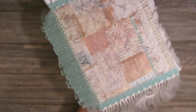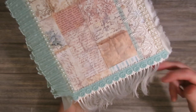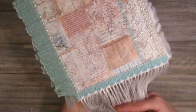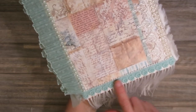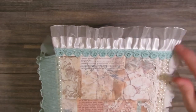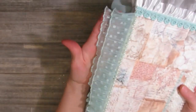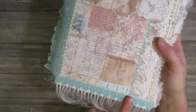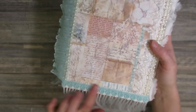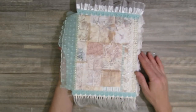And again, on the back side, this one I did add some more of that eyelash or fringe trim, whatever you want to call it, and more of that vintage trim on top of it. And I did that also up at the top. I kind of carried the trims around all over the top. I just didn't have enough of this one, so I used a different one that came from Kim's shop that matched with the little Swiss dots on it, which I loved, and then some flat back pearls around the edge. I don't always decorate the background or the back sides with this much trim, but I just kind of felt like it. I was in the mood to play with trims on this day.